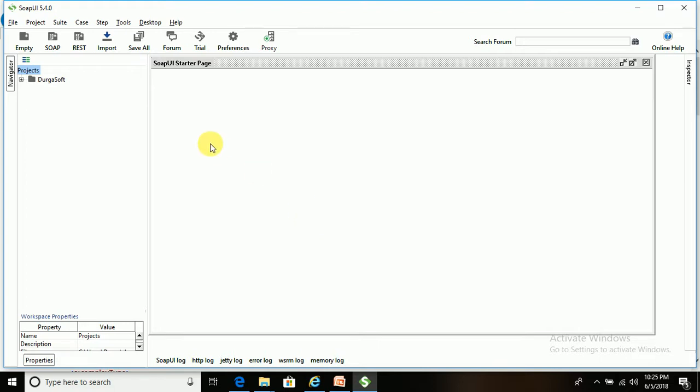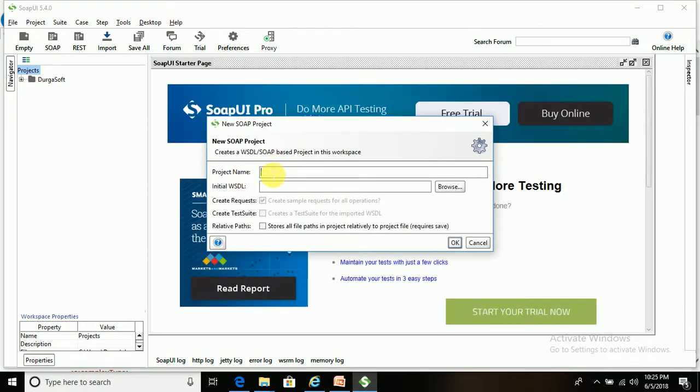What we have to do is create a new SOAP project. As we have the WSDL URL, we have to create one SOAP project. Click on this. For the project name, give whatever you want; I'm placing Calculator service.